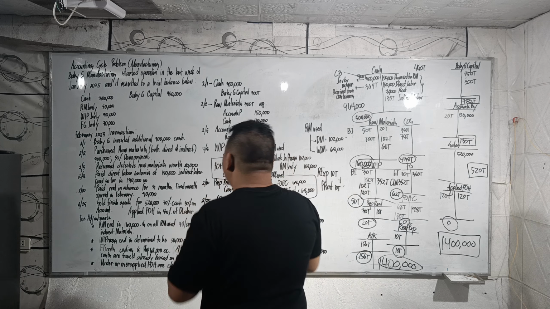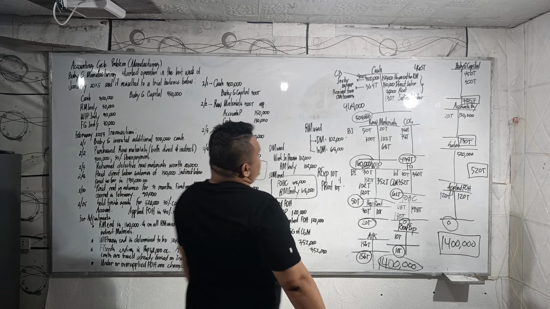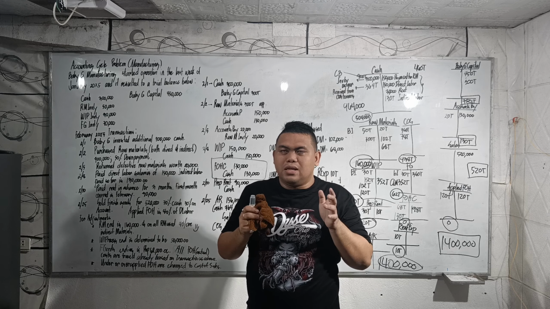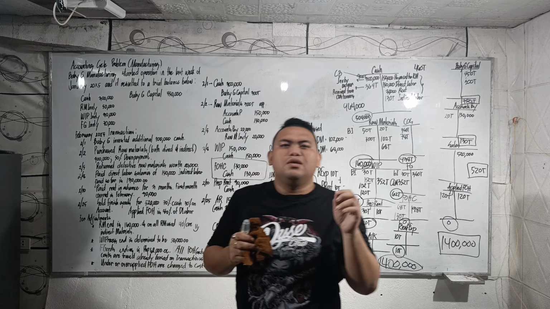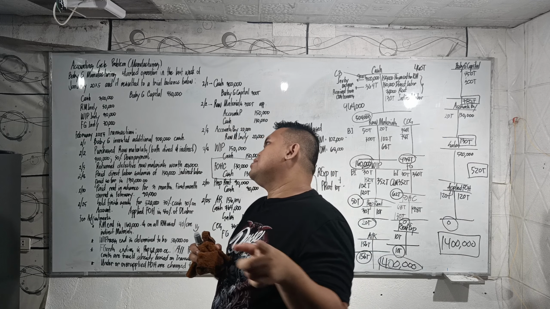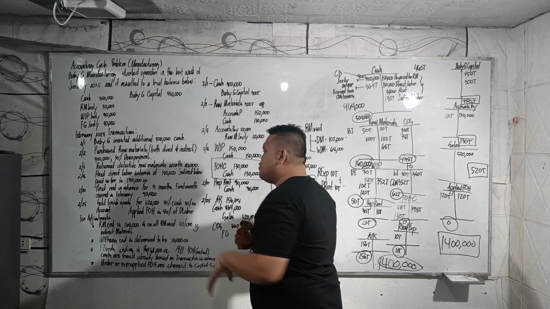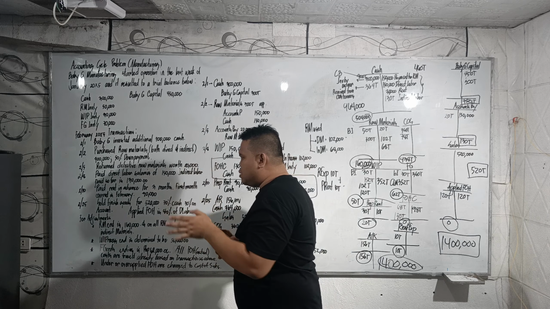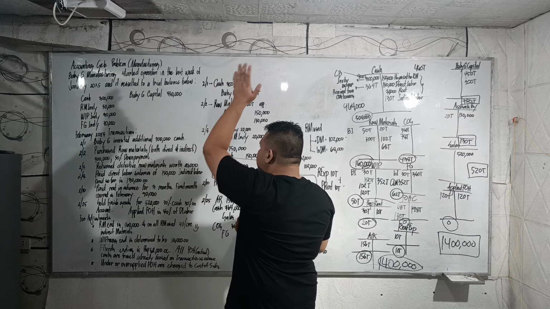So let's continue. Our illustrative problem is just right here. And again, our topic is still manufacturing accounting. Actually, specifically, step 1 to step 10 of the accounting cycle for manufacturing entities. So again, this is the comprehensive problem that I've made for you. No, not made. It was adapted somewhere and I changed it a little bit only. So this is the comprehensive problem.